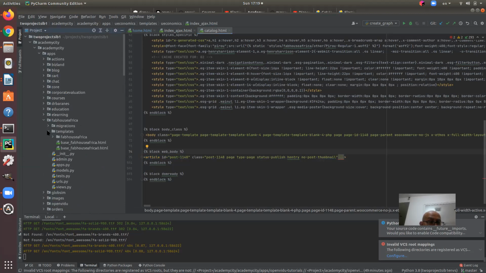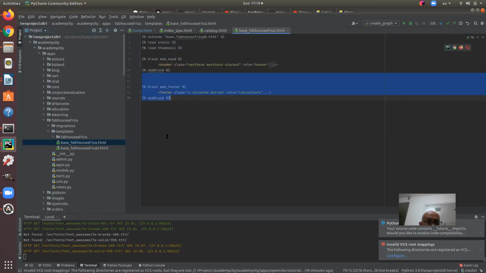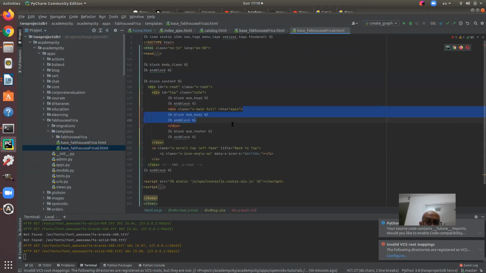And we go into the template and you go to this one and you have those two and then you have this one and in here you have the web house. You see that? Yes. You see we have a component here that they really embed inside it whatever we type in the black web body. Am I right?